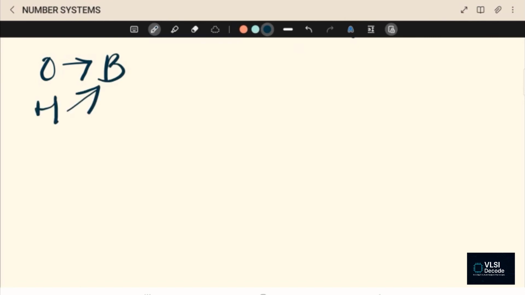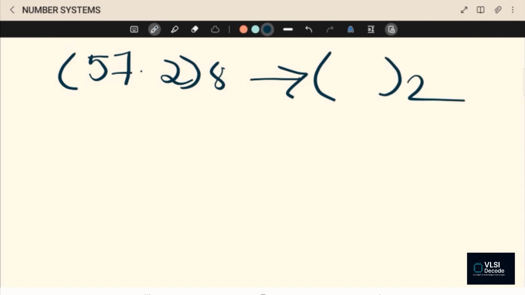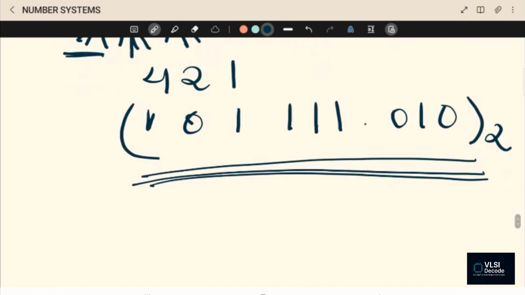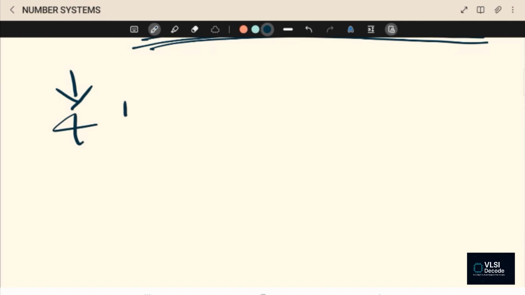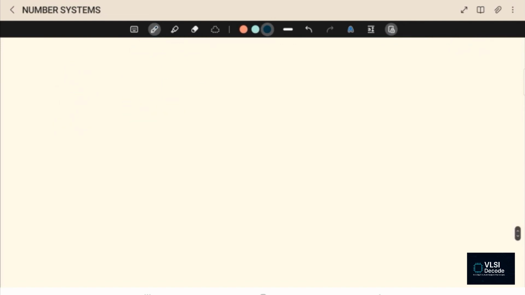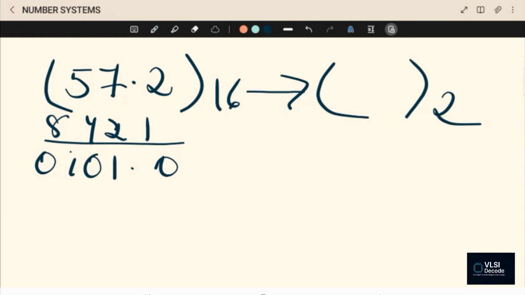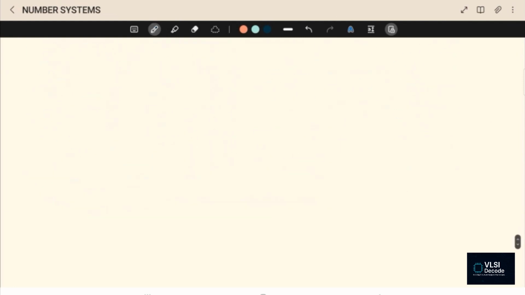Okay. Now let's see octal. We have seen octal to binary and hexadecimal to binary. Let's see it now. How to convert? Simple. You just have to take the equivalent binary values. For octal you take 3 bits and for hexadecimal you take 4 bits. You can follow the 4-2-1 weightage for octal, and for hexadecimal it is 4 bits. You'll understand with an example. You have to follow the 8421 weightage here, and each integer we represent in its corresponding binary form.